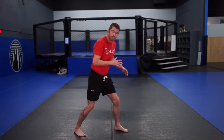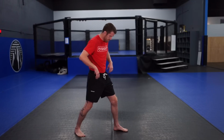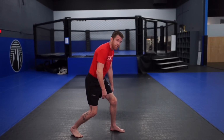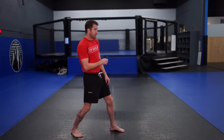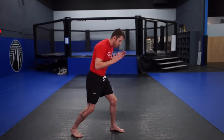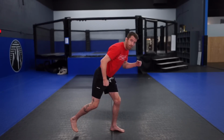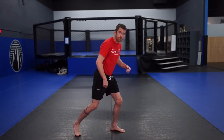And if you're a sprinter, or if you know anything about biomechanics, which I know a decent amount about, just because I've been in the strength and conditioning arena for a really long time and I like to ask questions, when you're tilted like this it's a very powerful position. If I'm gonna take off on a sprint, I don't hunch over, I don't lean back. I hunch myself to a point where my back is straight, my hips are a little bit back, and I take off and sprint so I can press and use the floor really well.